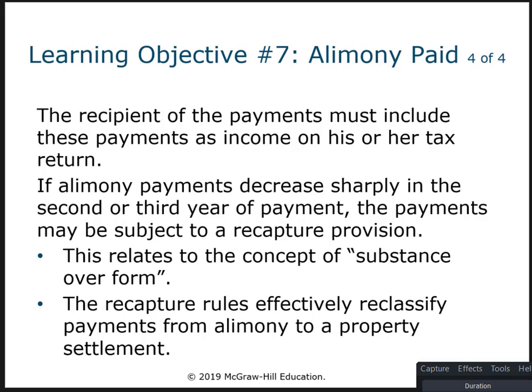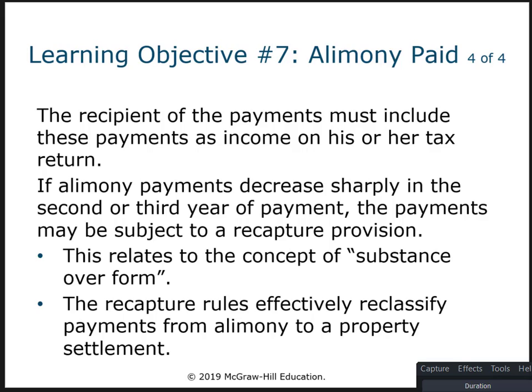Now, the other kind of caveat or special circumstance is if the alimony starts off high right after the divorce and it goes down low after a year or two. The problem with that is that it looks like or feels like, and the tax law treats it as if it is a property settlement. It just happens to be, instead of giving pieces of assets, it does it in cash, and therefore it's not alimony. It looks like a property settlement, not alimony.